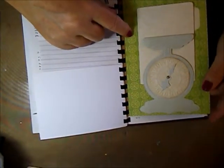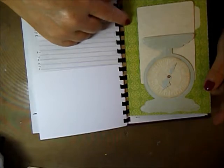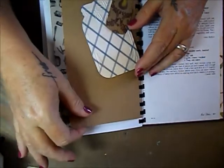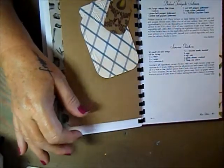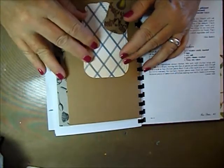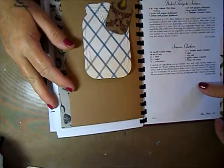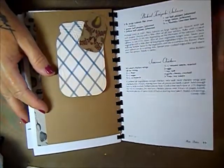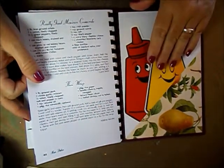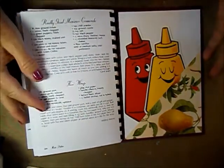And I pulled this paper out. It just reminded me of limes, so I stuck that in there. And it's on a piece of thick, lightweight chipboard. Another mason jar cutout, and then of course the mason jar die embossed, and another recipe page, and then the back, which has the ketchup and mustard in the pocket.